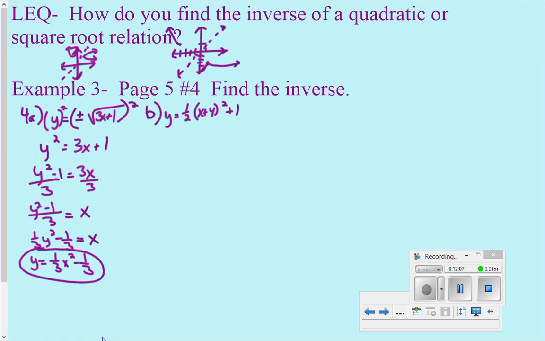We know it's going to be the bottom piece of the parabola on its side. An easy way to remember that is if you start with the negative part of the parabola, you're going to end with the negative part of the parabola on its side. If you start with the positive part of the parabola, you're going to end with the positive part of the parabola on its side. So right side of the parabola means top of the parabola on its side, and left side of the parabola means bottom part of the parabola on its side. So now we have those matching.